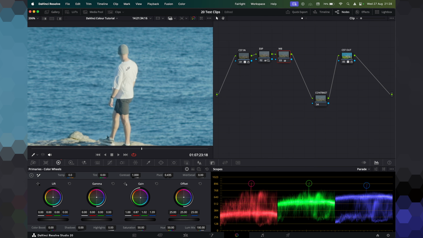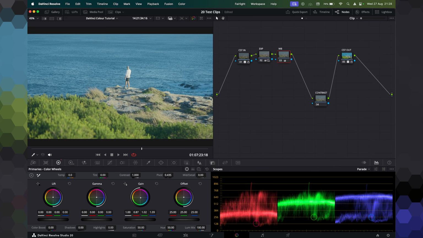So if I go to this, now we've just balanced those red, green, and blues out. So if I go before and after, now technically that is more white balanced according to this, but I actually like that you've got this sort of red hue across the scene, because at the end of the day, it is a sunset. So, you know, if you're happy with that balance, if you want it to be a bit warmer, that's totally fine. There's no problem there.